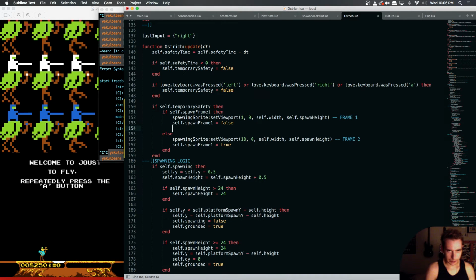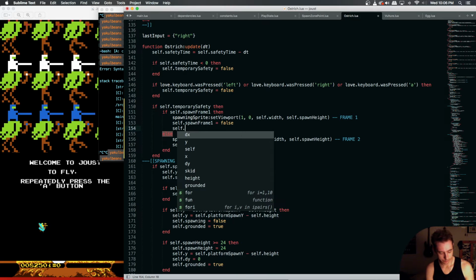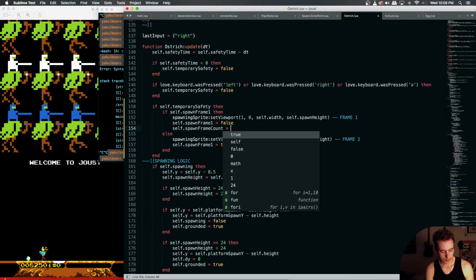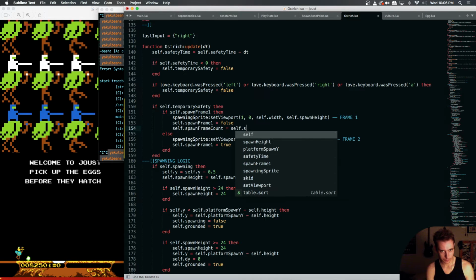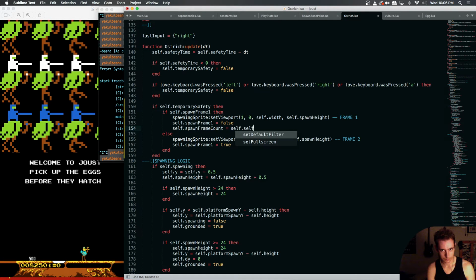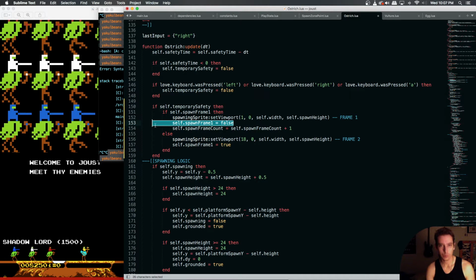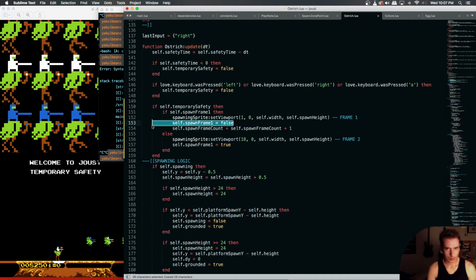We can call it self dot, I don't know, spawn frame count, gets spawn frame count plus 1, and then, well, we need to only swap this.